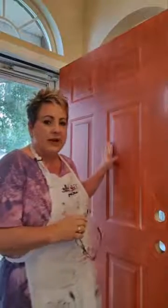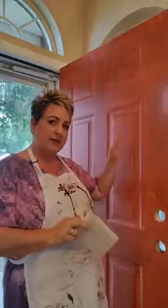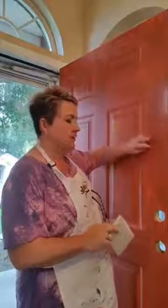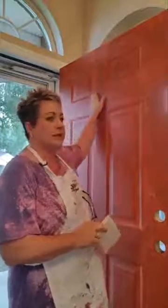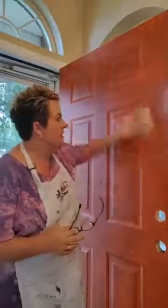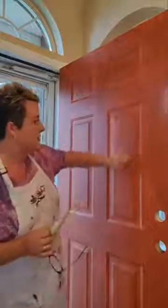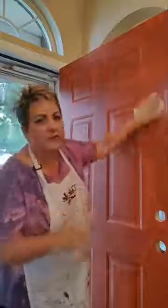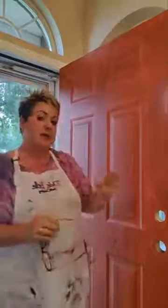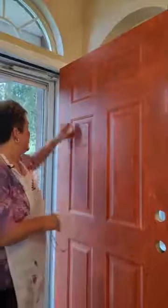So after this dried, I went over it with my finishing pad. I did this because when I sand my Antebellum Blue, if this has any little knobbies on it, if there's any lint or animal hair, we have several animals walking around here while I'm painting, this will knock it off. So I just wiped it all down and gave it a good push to make sure that any little knobbies are knocked off, so that when I sand through the Antebellum Blue, I'm not getting any red coming through it. Okay, so that's what I did right before I came on.